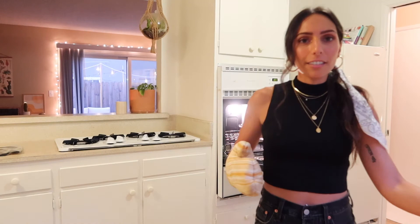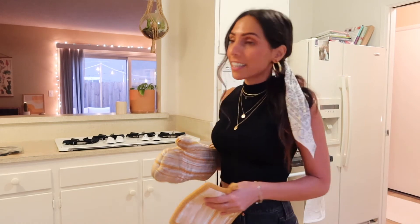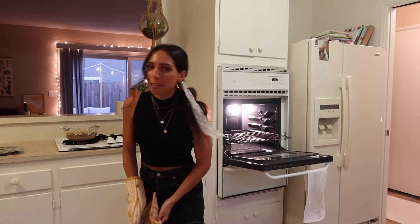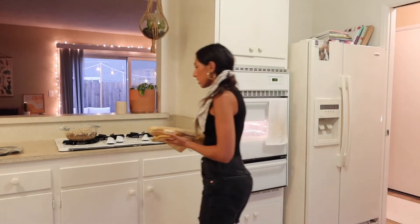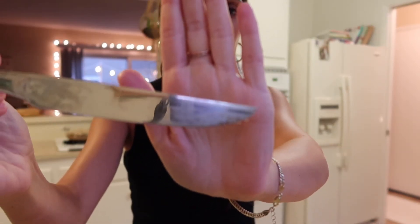The timer just went off — this is going to be the actual reveal! I'm nervous, it smells so good and I really want it to be good because I really want to eat it. The candles are making me so happy — cozy vibes. It's about seven o'clock, two hours later. I hope it cooked through all the way. I'm going to stick a knife in and see if anything sticks. It's just a little bit gooey so I think I'll put it back in for about ten more minutes.